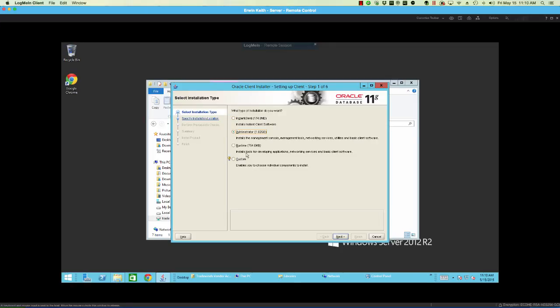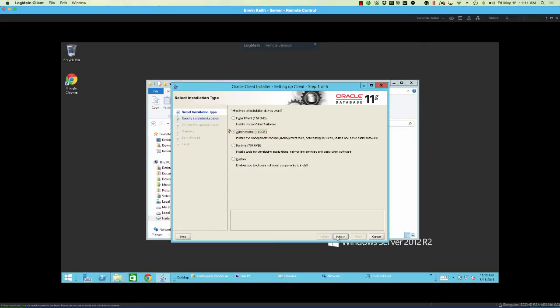I haven't tried the others, but I do know the administrator works, and it also comes with some tools that are nice to have when we're trying to debug. It includes a management console, networking services, utilities, and basic client software. So it comes with a lot of stuff that's nice to have when we're debugging a particular situation.